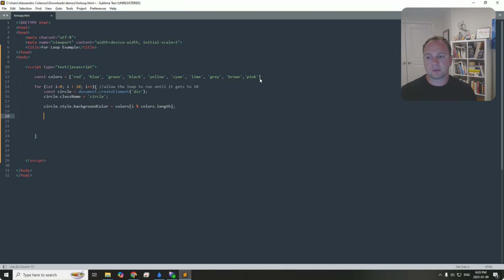And then you want to add the circle element to the body of the document. So you're going to say document.body.appendChild, and you want to add the circle variable you just made.